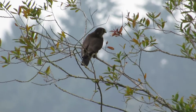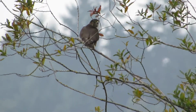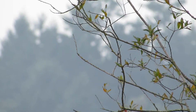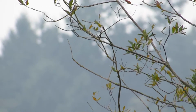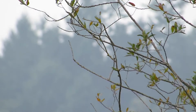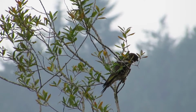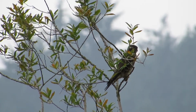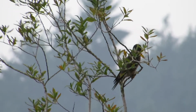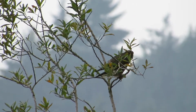Alright. Here's our Merlin getting ready for his next flight. Kestrel came back and joined him. He's been really chasing these flickers. There he goes again. That's that flicker hollering for his life. Merlin's circling around. He's coming back to the perch. Merlin back on his perch again. Getting ready for the next round. He's watching. Mainly flickers he's hunting today. He's had a couple of close calls, I'll tell you. But he's made several passes at them. You can hear them screaming when they take off.